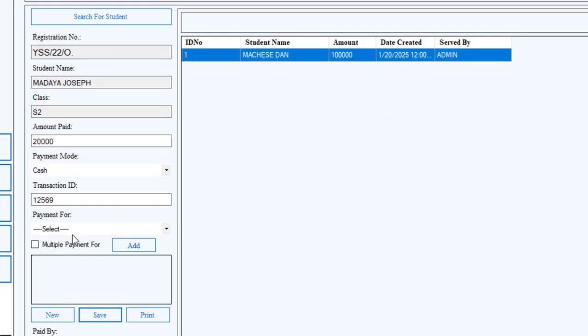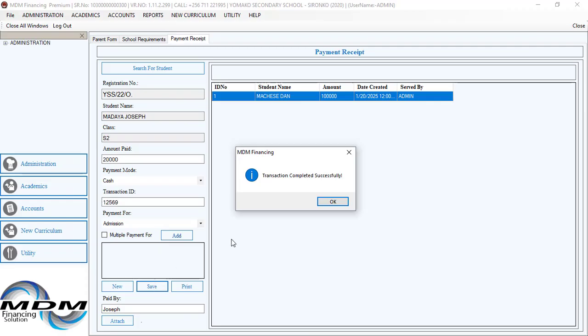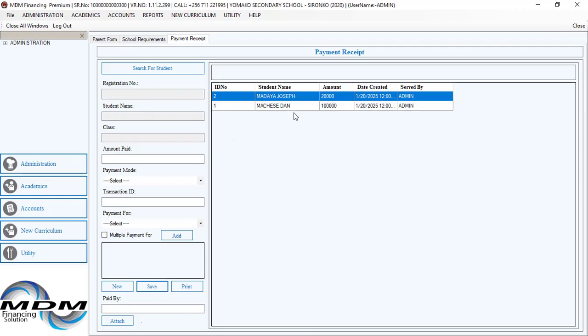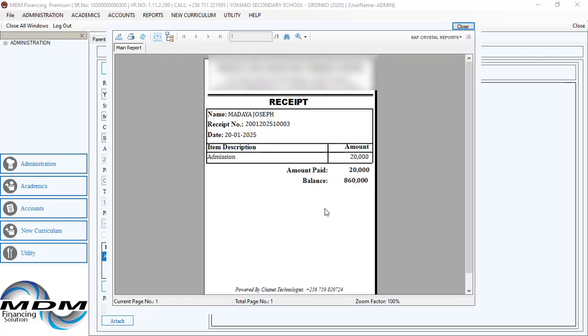Now, if they have given me a lump sum of about 300,000 and I want to allocate it for the various things they are paying for at once, I can put that 300 at once. Maybe we can view the receipt for this. And so that's the receipt for the first one.